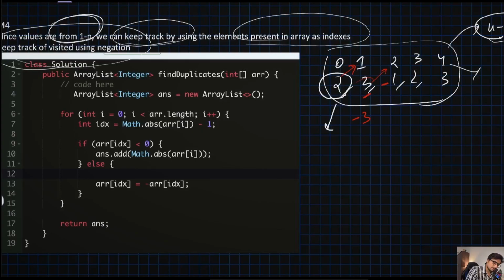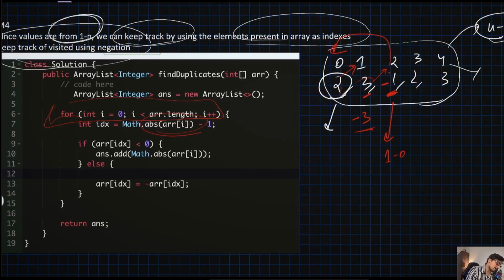Now the other element, which is minus 1, right? If you are traversing using this for loop through the given array, and at the same time we are also marking elements as negative, then how can we ensure this works, because there are no negative indexes in the array? That is why we are using ABS here, because the ABS of minus 1 will give you 1, and 1 minus 1 will give you 0. So this element is giving the track of which index? This one, 0. And I again see that this array of i is positive.